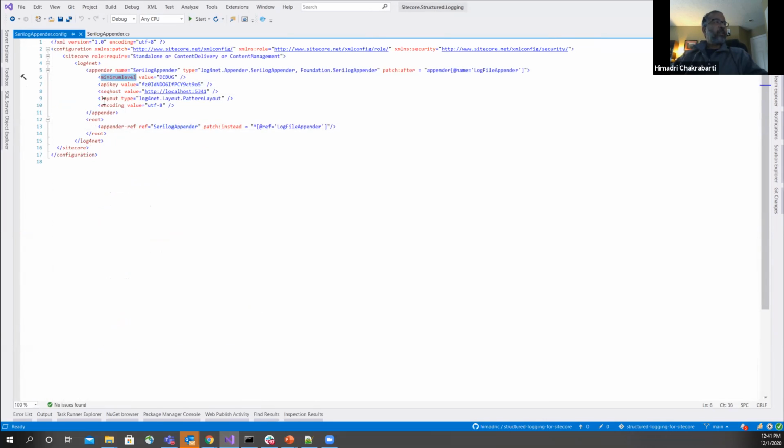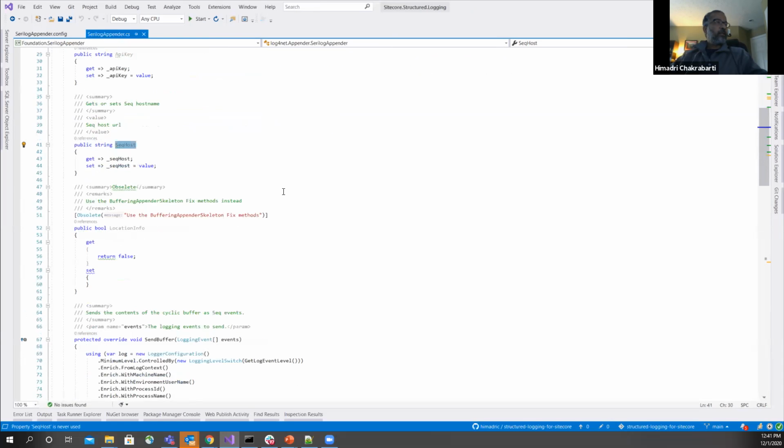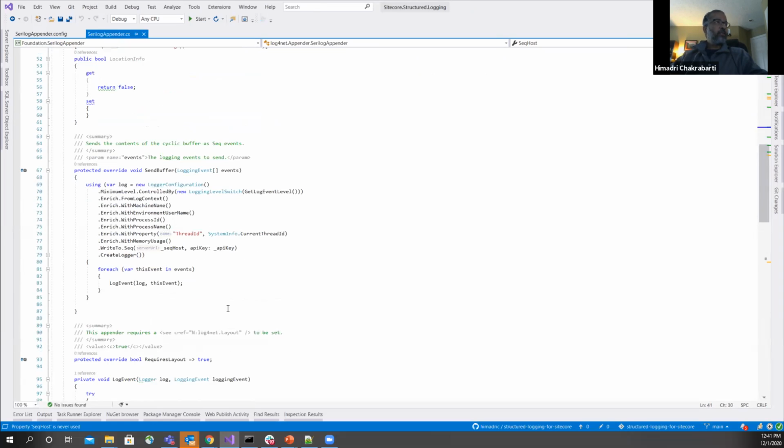So these will be added to the properties from the configuration file. In my case, the log will be sent to this localhost port 5341, with the API key that's added in this configuration file. So that's what the logging configuration is.